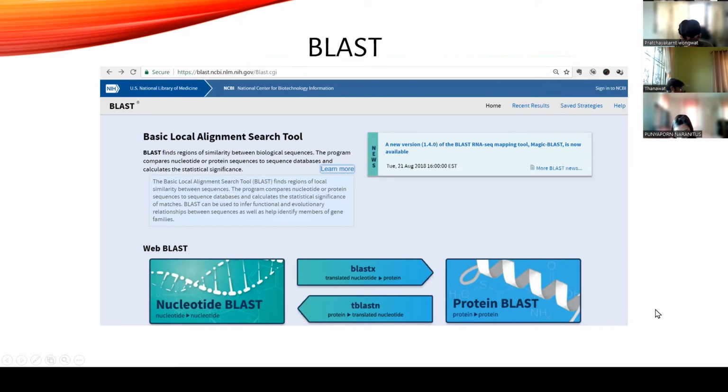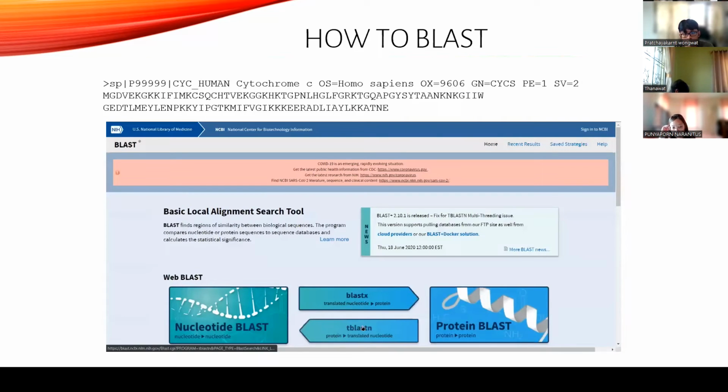But in order to be a successful bioinformatician, you cannot just sit in the lectures. You have to go out and do things. So you have to do the hands-on practice in order to be a successful bioinformatician. So it's pretty much the practicing and skills that you learn after several training in order to do that by yourself. But I will give a dry lab by showing how I did it first.